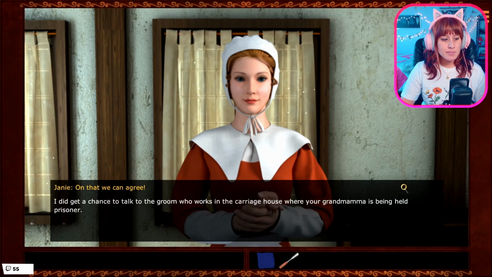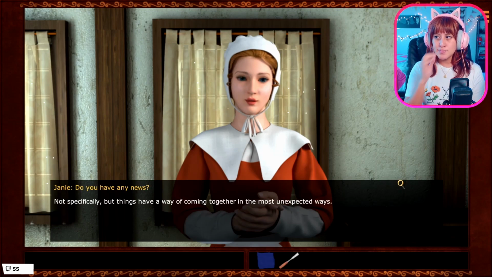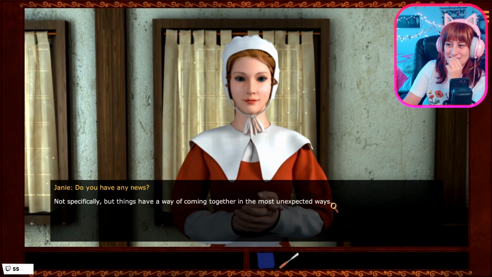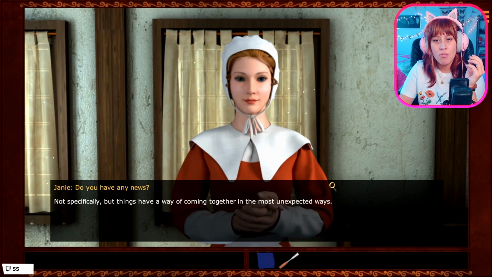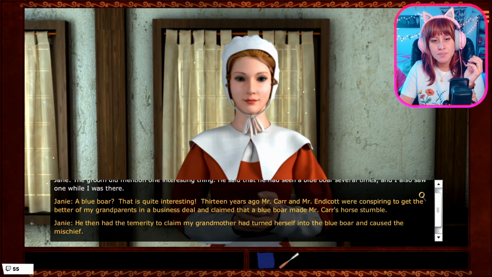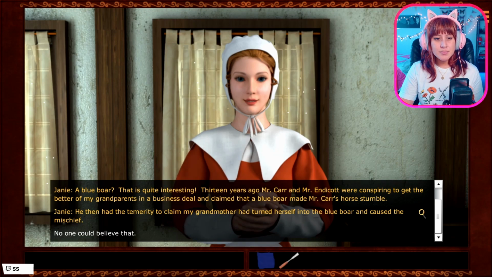I did get a chance to talk to the groom who works in a carriage house where your grandmama is being held prisoner. Do you have any news? Not specifically, but things have a way of coming together in the most unexpected ways. The groom did mention one interesting thing. He said that he had seen a blue boar several times, and I also saw one while I was there. A blue boar? That is quite interesting.